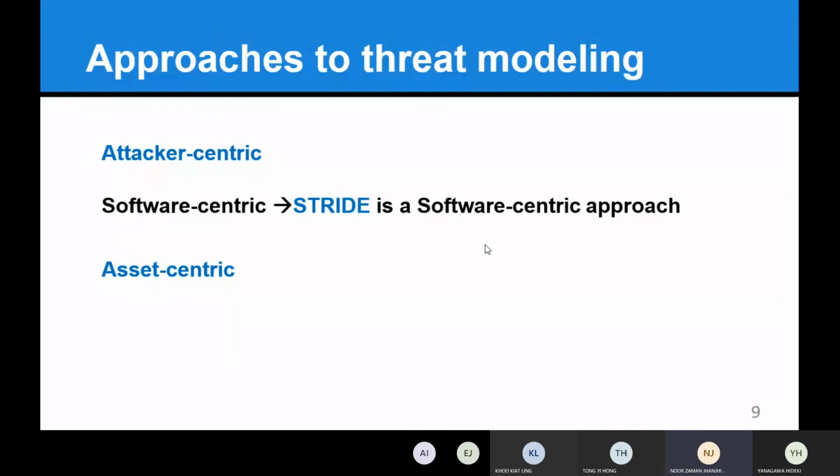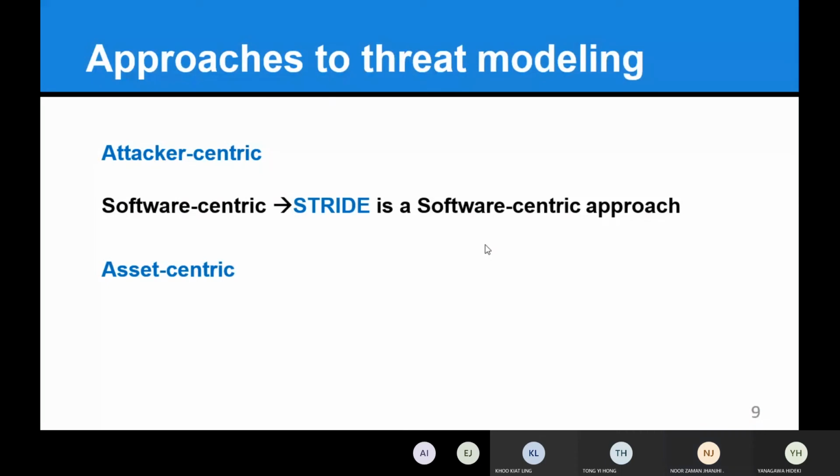And then we said that there are three different approaches when we design the threat modeling. The first approach is attacker-centric, where we focus on how we can save ourselves from the attackers. Our focus will be on this. The second is software-centric, meaning that our software itself is not vulnerable or open to threats, and it can be easily handled. So that is the model STRIDE we talked about, which is the software-centric approach.